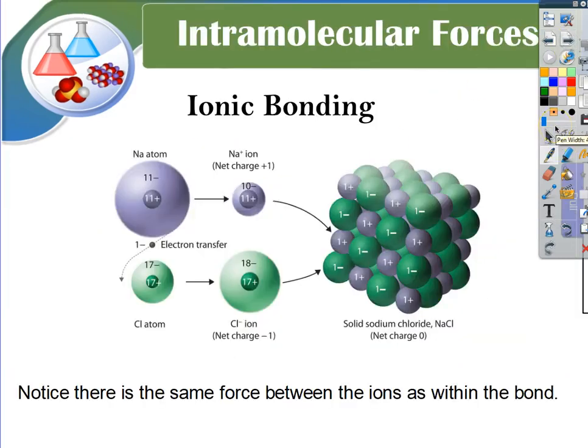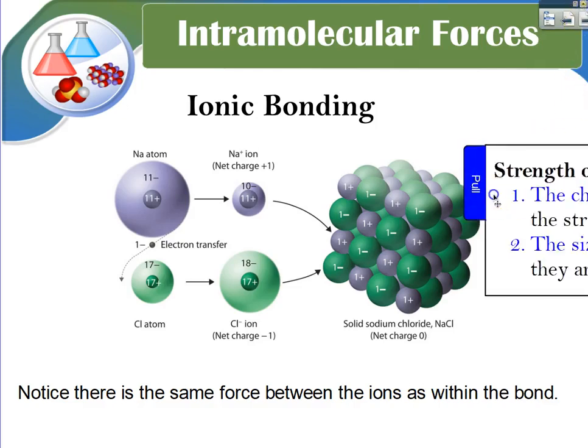So the one that we're really going to be focusing on is an ionic bond. In an ionic bond, remember I have a metal and a non-metal. So I have something that's positive and something that's negative. So a +1 and a -1, for example, for sodium chloride. And so not all ionic bonds are the same. Some of them are stronger than others. So you should be writing this in your notes.